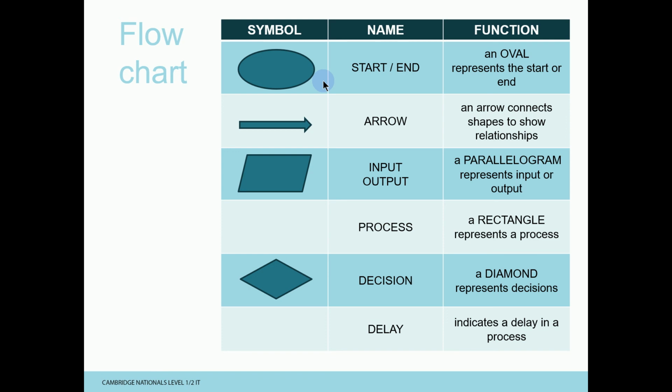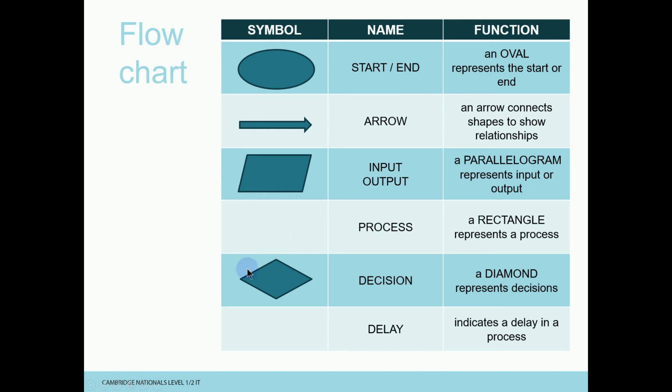If you see this one, a parallelogram, which is a rectangle that's just pushed over to the side very slightly, well, that represents an input or an output. So it's getting information from someone or outputting information to someone, like asking a question before we can move on in our flowchart. A process is a rectangle. We're missing the shape there, unfortunately, but it is a rectangle which says we're going to do something.